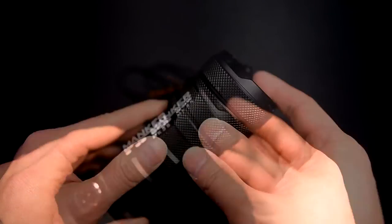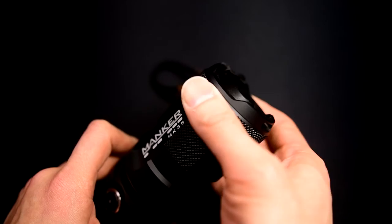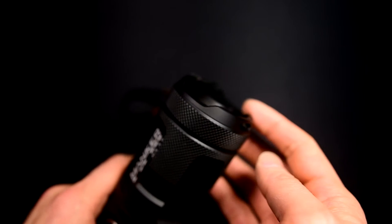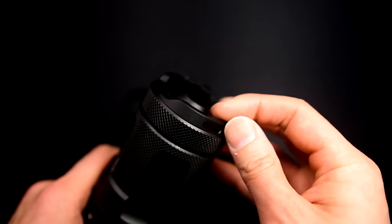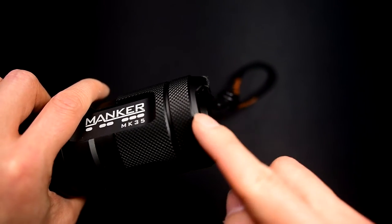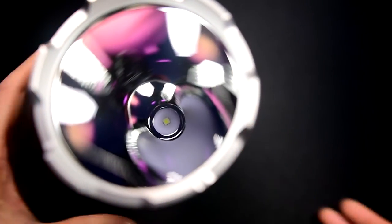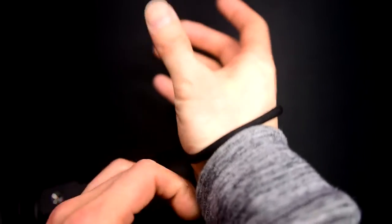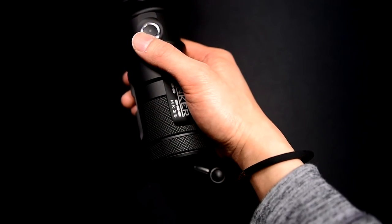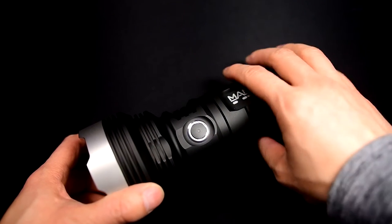All around the body there are textures that are relatively smooth — not too aggressive — but they still help with grip. On the tail cap side there are crenellations with a wrist strap or lanyard holder on either end. There's a little dome to accommodate a screw, and the two flat edges allow it to tail stand. Regarding the wrist strap, I find it fairly tight already with medium-sized hands, so if you have large hands this may be problematic. It's probably best to consider a true lanyard or a different wrist strap.